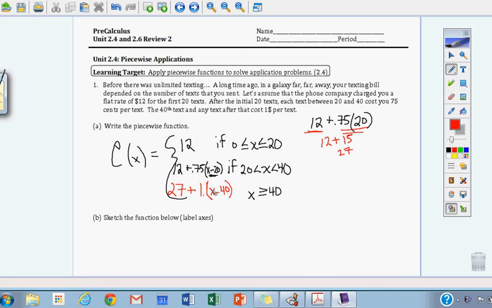So when you look at this right here, we have the $27. That's how much, this is the tricky part, these first numbers, that's how much it is all the way up to 40 texts. Then any text after that will cost $1. So just think about it. If you put in a 41 minus 40, that'd be one more text times $1, it'll cost you another $1 on top of the 27. So this is the function that represents all of this data here. You could simplify these by distributing as well, but those are good for me, okay?